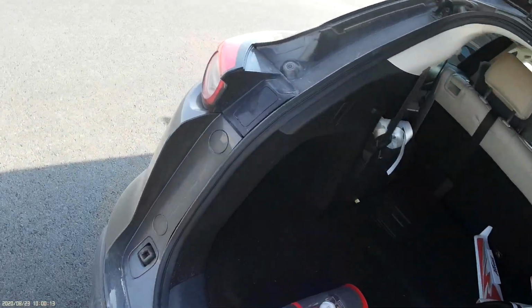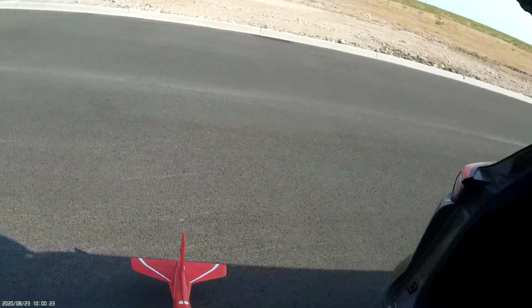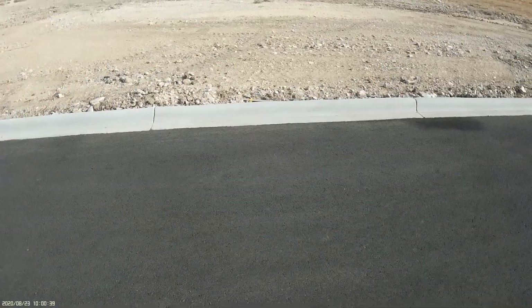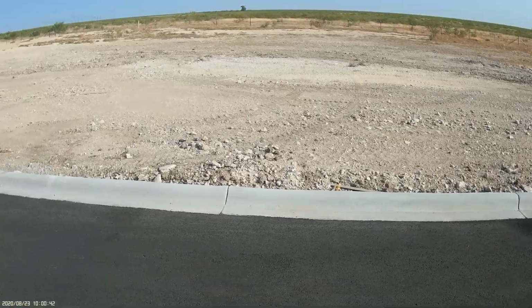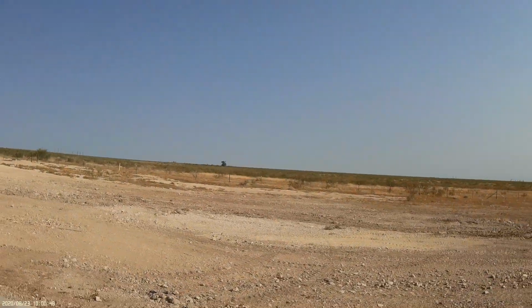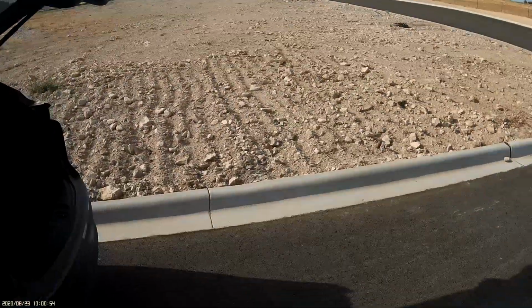The other thing I want to do today is refine my video making. I went to a local meet and I took some video, and it all turned out garbage because I had my hat down like this the whole time, and I got a lot of good shots of their runway, but not a lot of good shots of their airplanes, which kind of irritated me a little bit. So what I have to do with this particular setup to get good video is point it pretty much ridiculously upward, which, no worries, I can do that. I just didn't realize at the time that's what I needed to do. Alright, let's go.